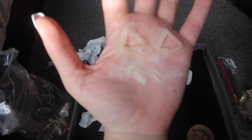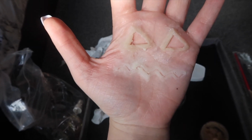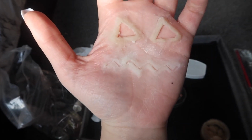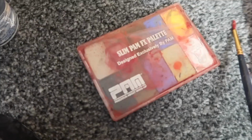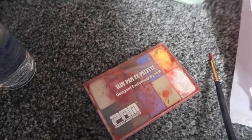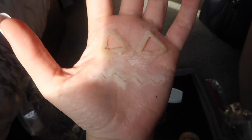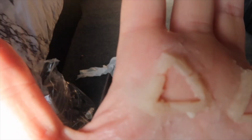So here is the hand with the mouth finished. I've just powdered it as well, just to take away the shine. So I'm now going to colour it. I have this cream paint palette right here, and I mix the red and the purple together, and I mix it with some IPA to give it a little bit of colour. What I'm going to do is colour around the edges to make the skin look a lot more sore and agitated, and I'm also going to colour the middle bits darker to make them look a bit deeper.